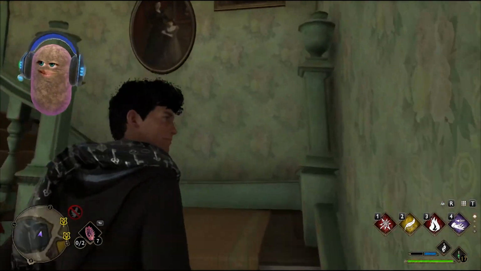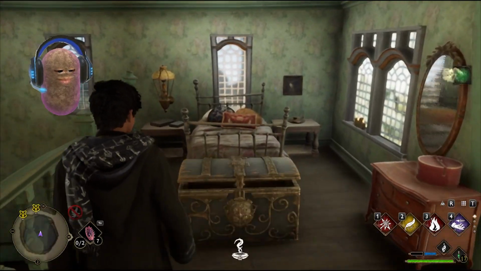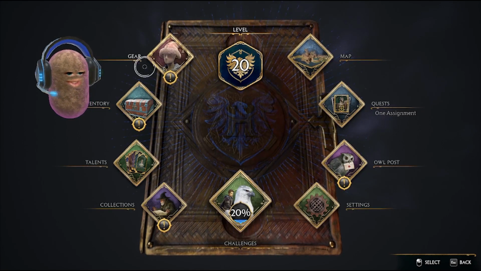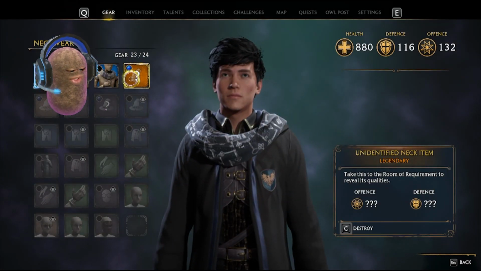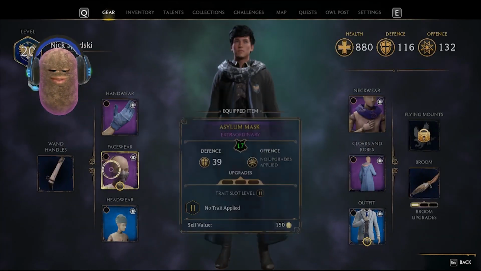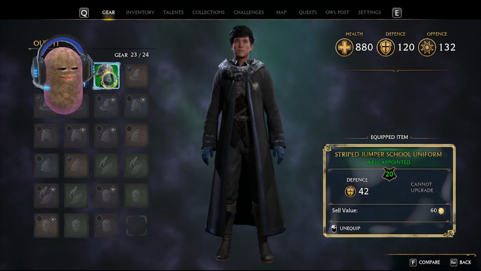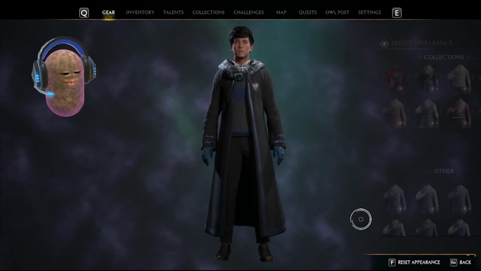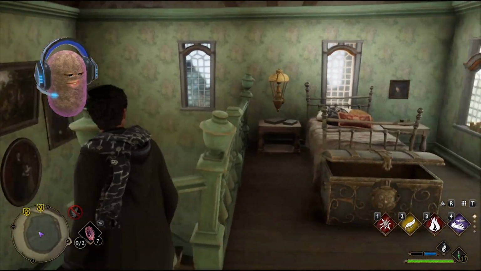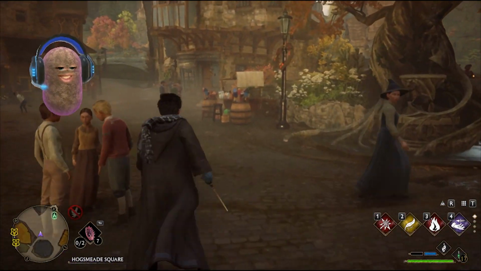What is this place? Revelio. Oh. Gear. Oh, it's a scarf. Legendary. I gotta take that to the Room of Requirement. Lower tier stuff. Lower tier. Plus 4. Nice. Get back that one. Alright, stats are looking good. I just gotta go and sell some stuff for inventory space. Then I can keep it going.